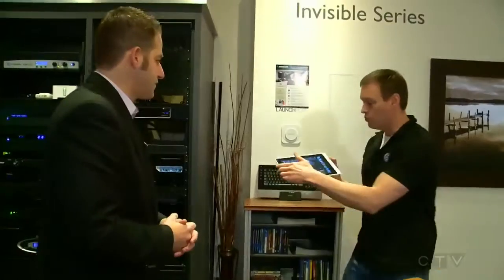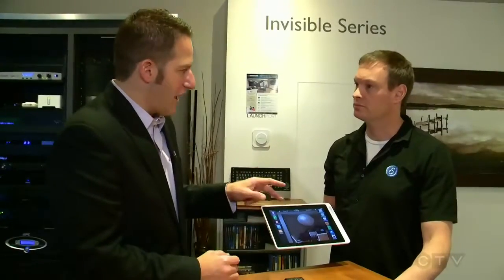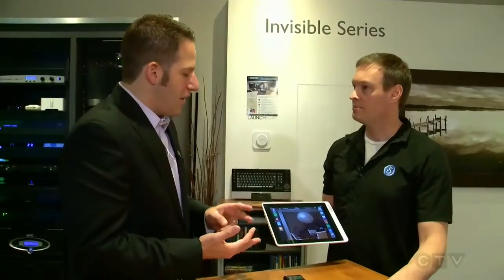Well, depending on what we have and what we want to do, we have tablets that involve even more levels of automation. We could be as simple as just a unified remote solution to control one room. But let's say within that room we start to add things like lighting or blinds, maybe your cameras or your garage door. So on this tablet I could control my TV, my home theater system, and now my lights. Your lights, your thermostat, all of that.